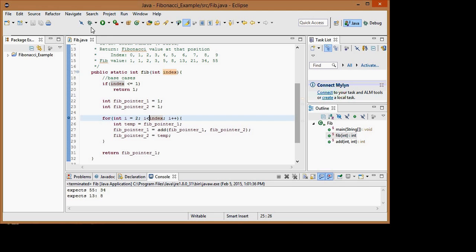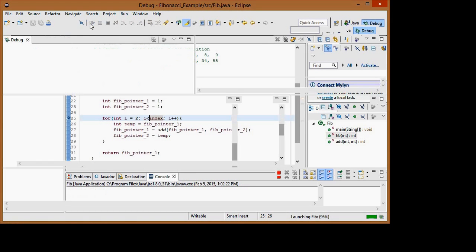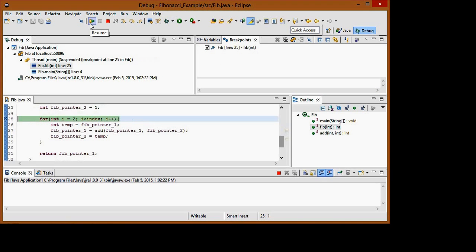So we're going to go into the debug mode, which is just to the left of the run button. When we click on this, it's going to open up our debugging perspective. We can see over here on the upper right, the debug is highlighted. Eclipse calls this a perspective. You might get a little pop-up the first time you click on it asking if you really want to open the perspective. Go ahead and click yes, and I like to have it remember.